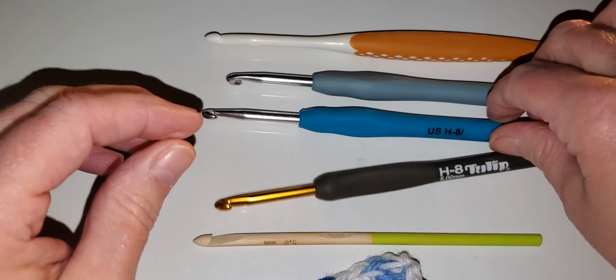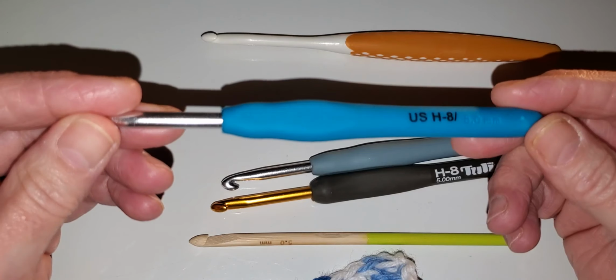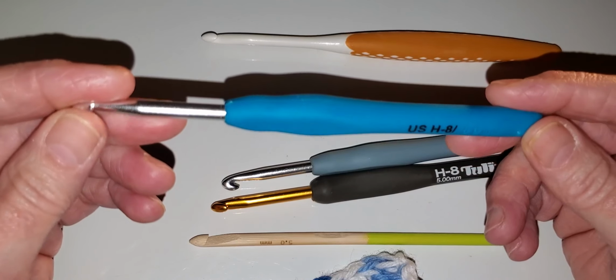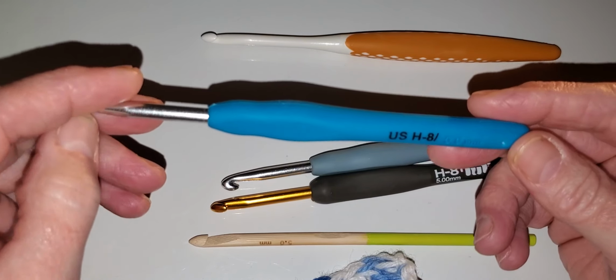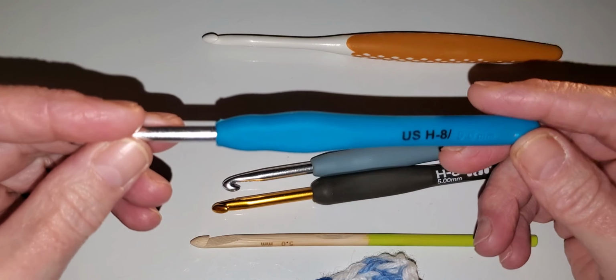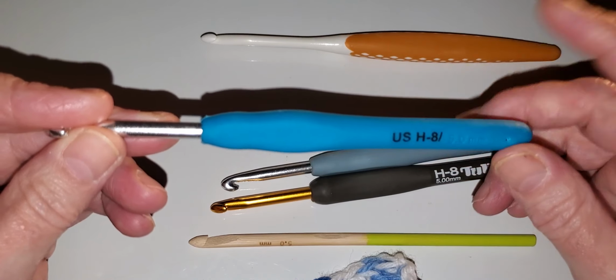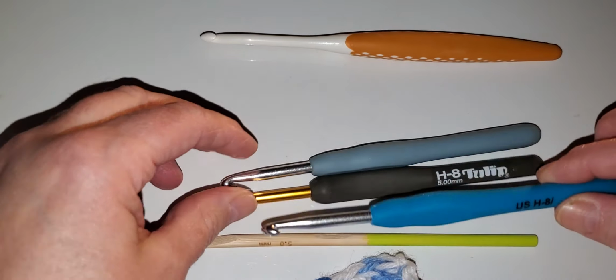These ones here are from Walmart. You can get pretty much any size from Walmart. They range probably about $4.95 for the bigger ones, and a little bit less for the smaller ones, but probably $3.95. So it isn't an expensive one.